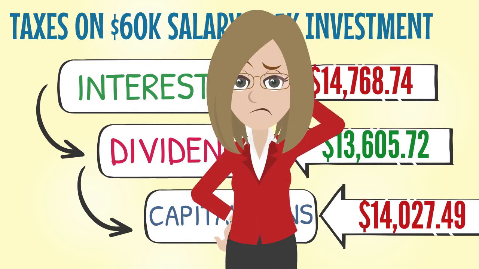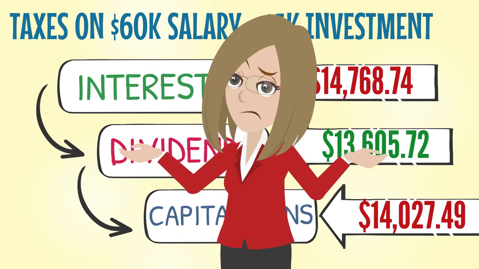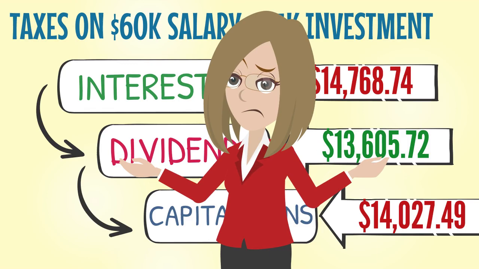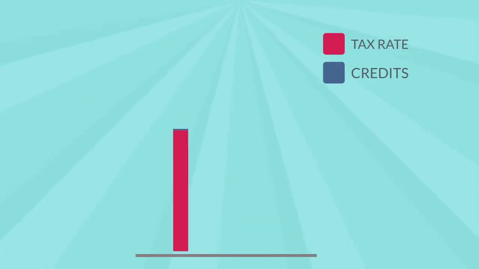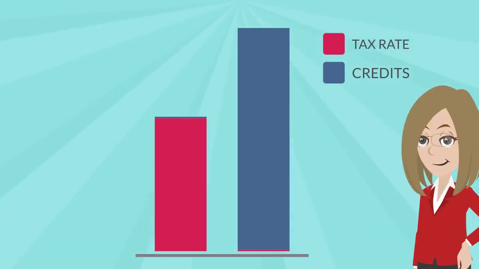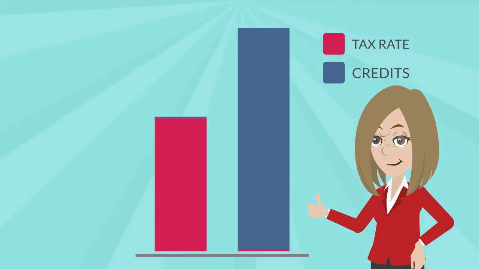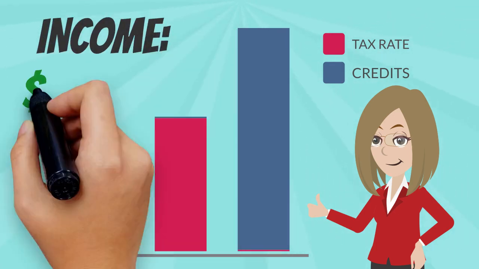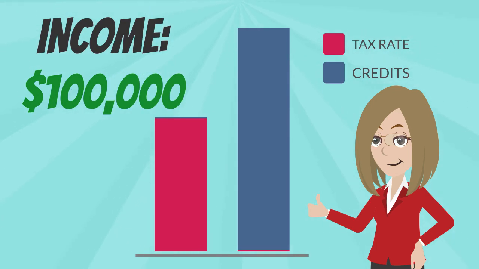$13,605. But wait, I said capital gains were taxed more efficiently. So how is it possible then that $5,000 of dividend income is taxed so much less than $5,000 of capital gains? Well, it's because at certain levels of income, those provincial and federal tax credits that you receive can actually be greater than your average tax rate. Even as your income rises, the credits you receive offset your taxes payable more than that 50% benefit you get from capital gains. It isn't until your salary reaches closer to $100,000 that capital gains are taxed more favorably than dividends. This is a common misunderstanding with dividends at lower levels of income.